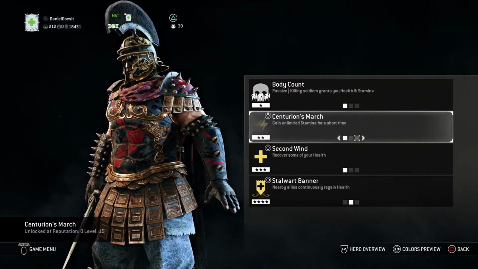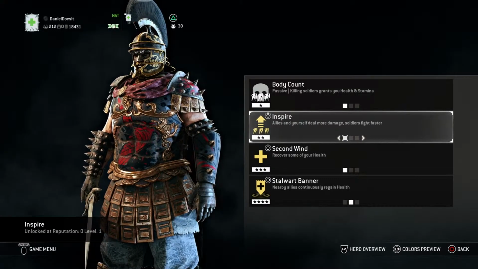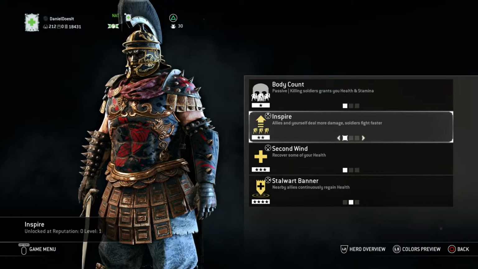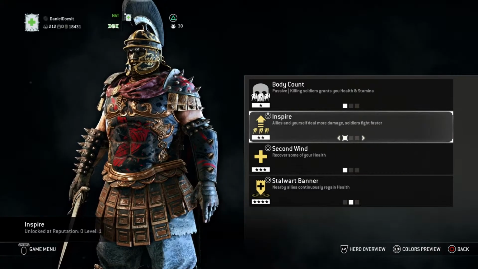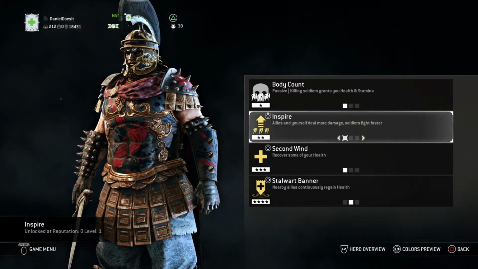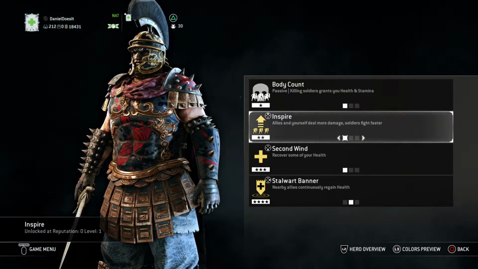I choose that over Haymaker and Centurion's March. And the reason why I choose Inspire is because it allows yourself, your allies, and minions to deal more damage and also attack faster. It doesn't make you fight faster, but it will make the soldiers fight faster, which is a key feat or ability in this build, because you want to be at the ram with this build. I cannot stress this enough.